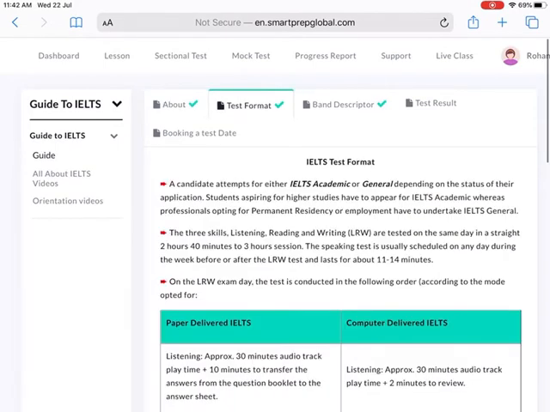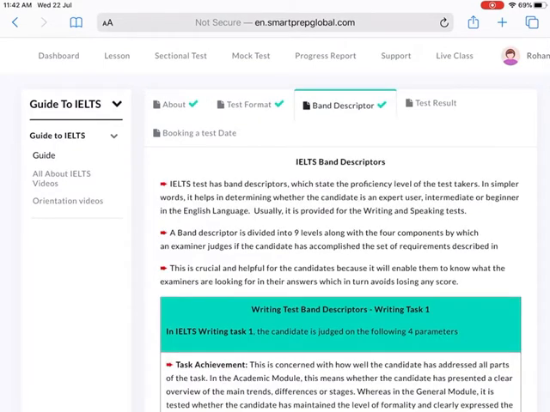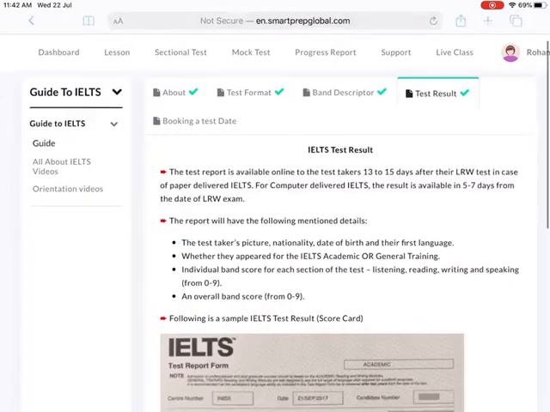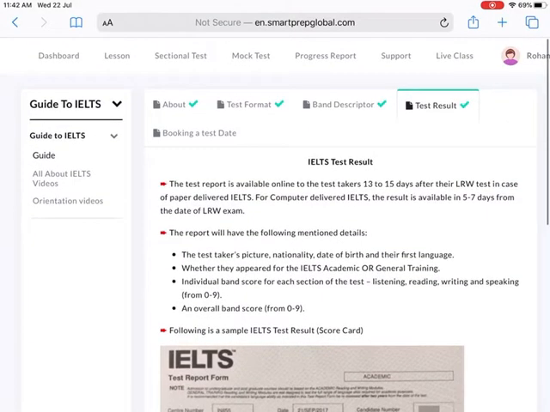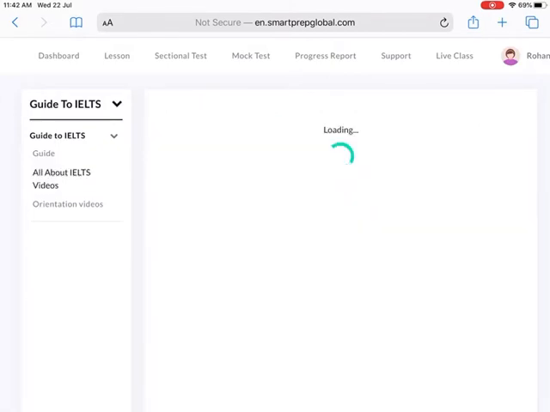Apart from that, we also talk about the test format, the band descriptors, as well as the test result. How do you get your mark sheet? So basically, in Guide to IELTS, you'll find all sorts of basic information about the IELTS examination.